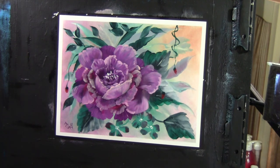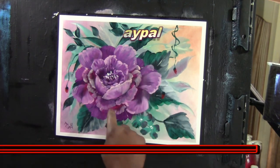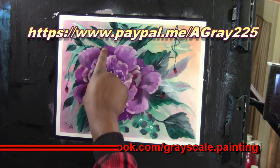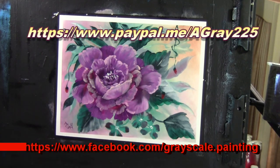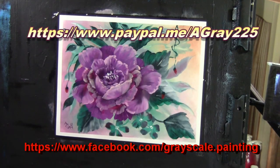One of the most important things, obviously, is to keep a dark center. Keep your darks in there. That kind of makes the illusion of your petals just popping out. Keep some secured in the back, pretty dark. That also gives you depth and dimension, even in a flower. The background's pretty light, pretty airy. Nothing really takes away from the great big giant open rose here.